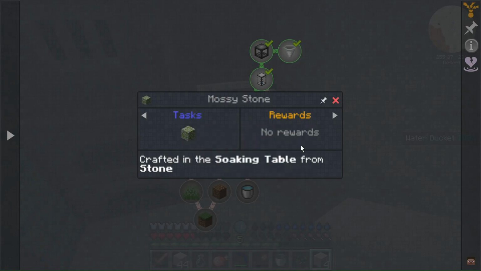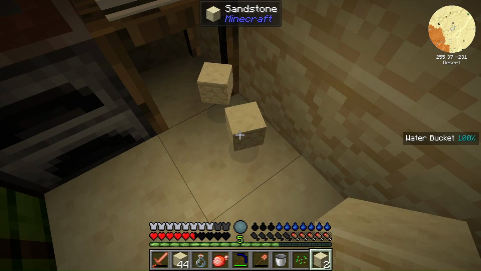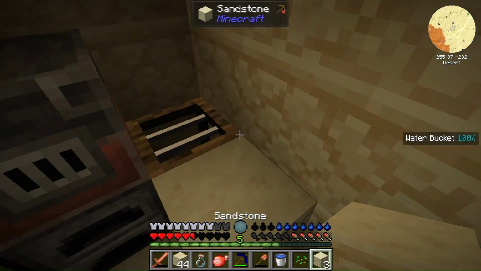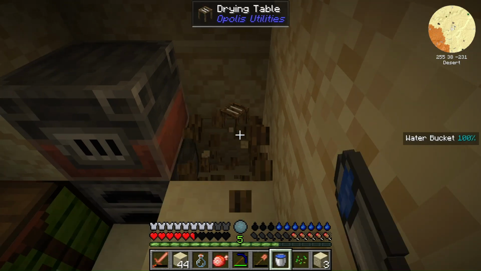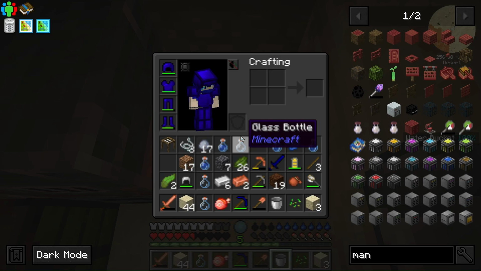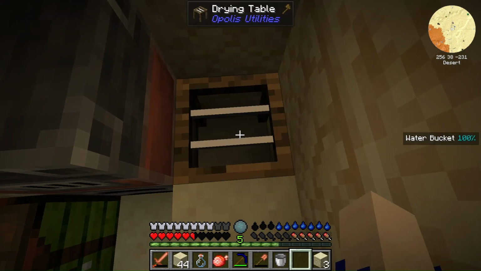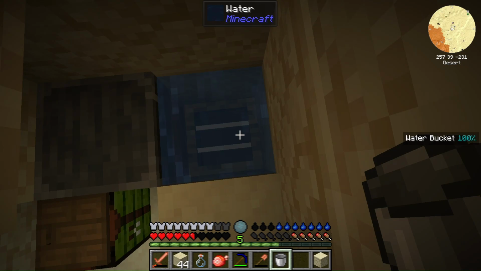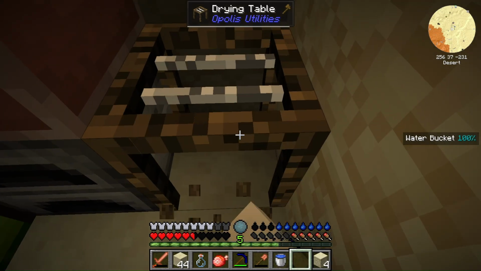Crafted in a soaking table. Yep. Okay. It is definitely needed to turn into a soaking table. So I need to get it waterlogged, which shouldn't be too hard. Maybe just put some sandstone here and break it away. Pick it up. And then we'll take the table, put it down. Oh, no. Still a drying table. This might have to be taken outside where I can investigate it further.